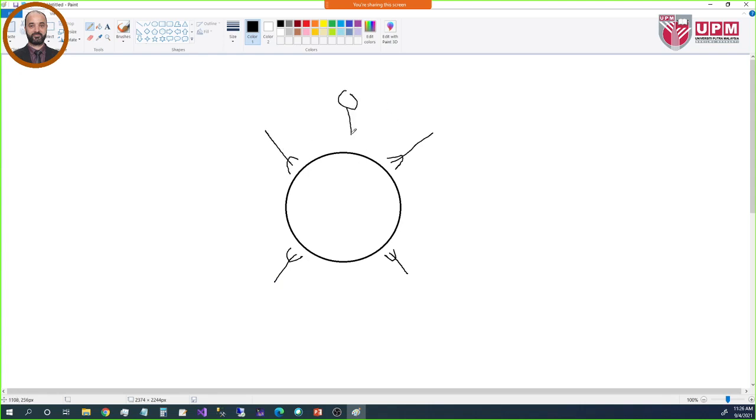Suppose that some people are sitting here and willing to eat that pasta, okay? So here are the philosophers sitting and wanting to start eating the pasta.